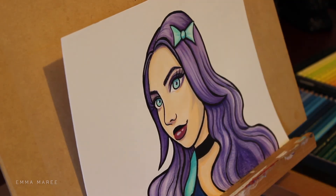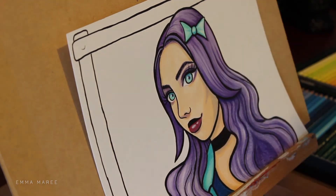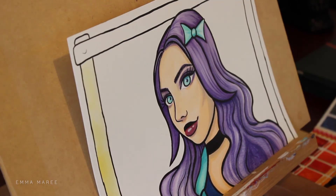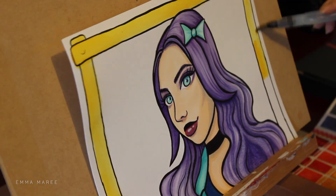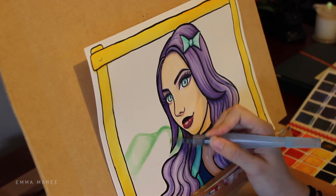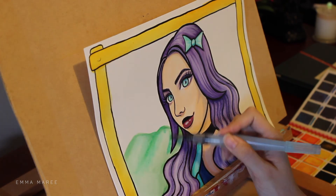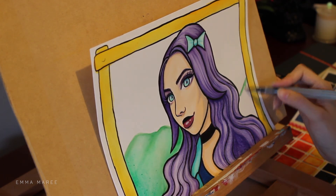When I started this piece I had no idea what to do for the background. I thought I was just going to leave it blank or do something really simple, but then I decided I wanted to add some more Stardew Valley features to it. So I've added in some bits of wood — I can't remember what they're called — and just a background that is very similar to one used inside your valley.